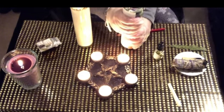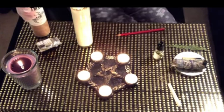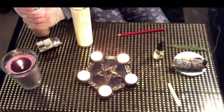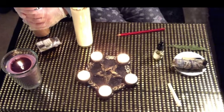And I'm going to light this motherfucker up. Get away from there. I don't want good things getting on this candle yet. I'm going to give it some witch's breath. Do you guys know how to do that? You breathe out three times, and then on that last part, it just comes from your gut, breath.